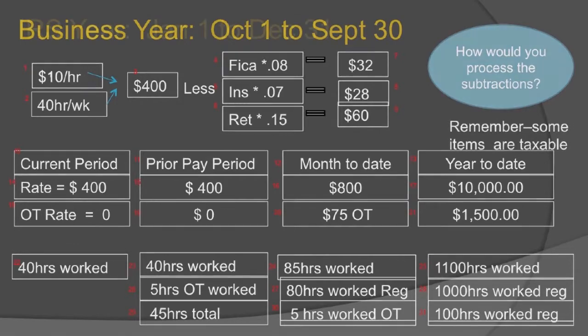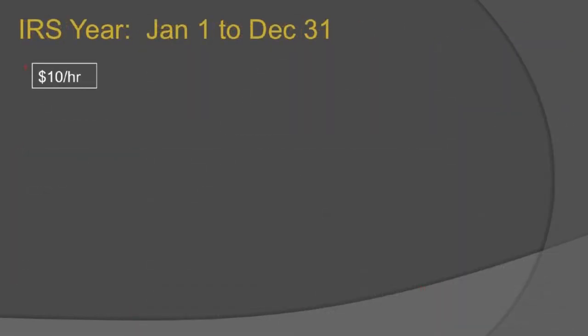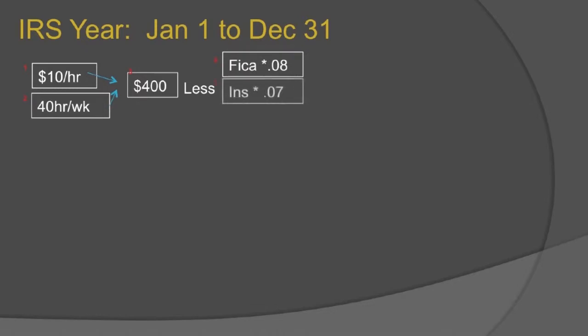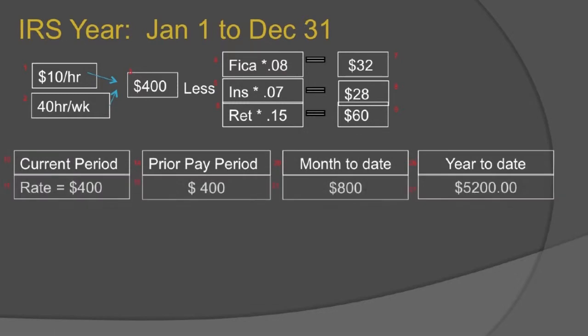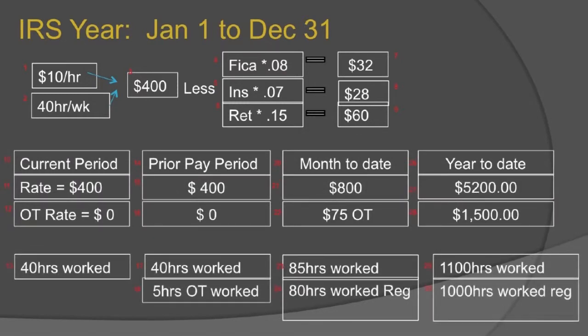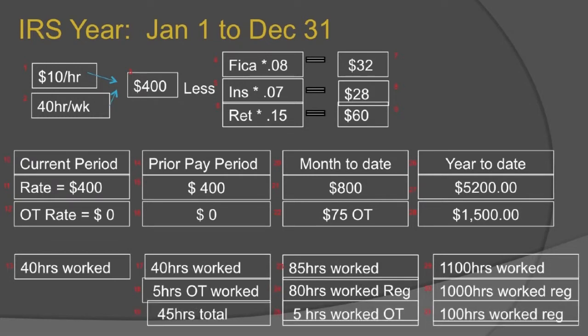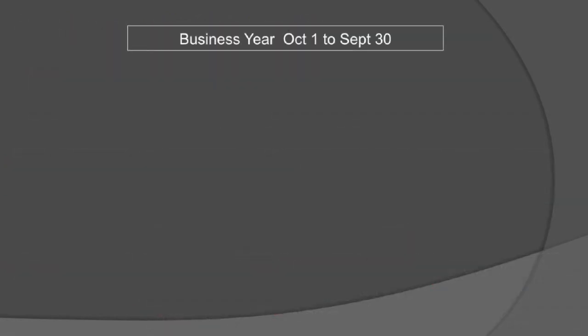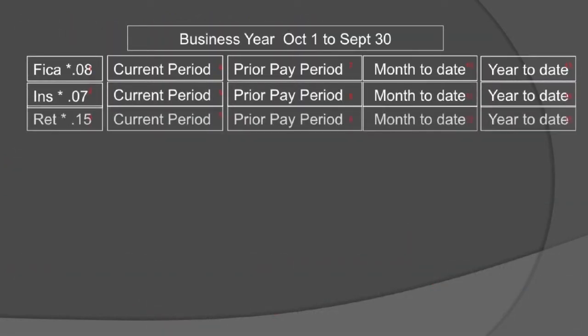And then remember that the way things work is you have the IRS year and you have the business year. Now the IRS year works from January 1 to December 30th. And as we go through this progression, you will notice that once again you'll have almost a double issue going. You'll have an accounting issue for January to December. You'll have accounting from October to September. So now you have 31 items you have to capture for the business year. You have 31 items that you have to capture for the IRS year.